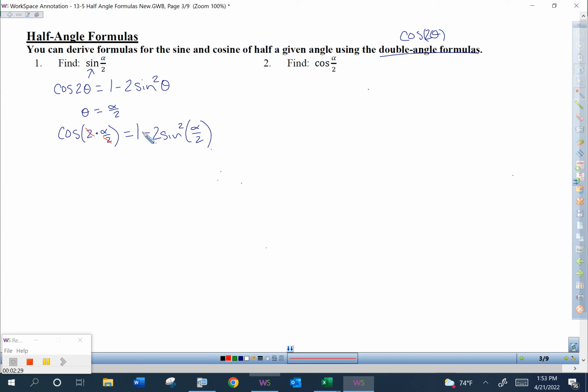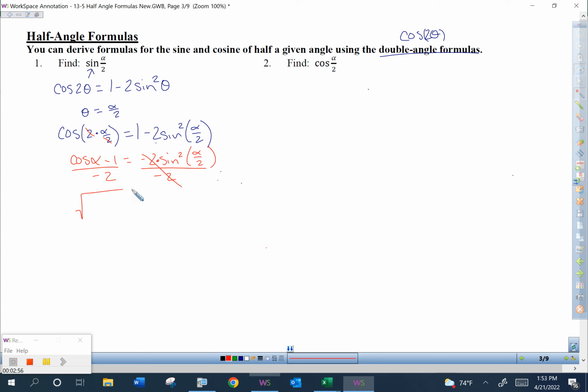Right? Order of operations says we have to add or subtract first, so we're going to write our cosine alpha, and we're subtracting over that 1. Okay, then we've got this negative 2. It's really negative 2 times sine, so we've got to divide it over. That's gone. And last step, to get rid of a square, we do the square root on both sides.